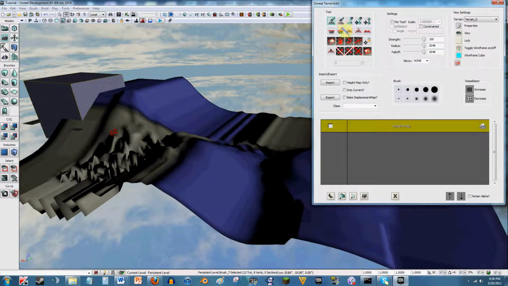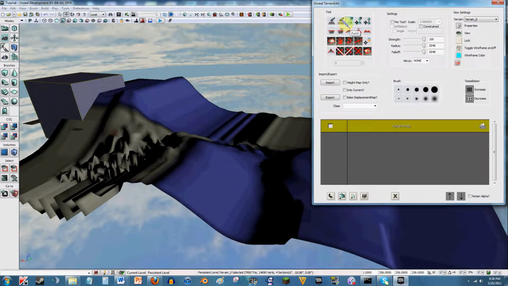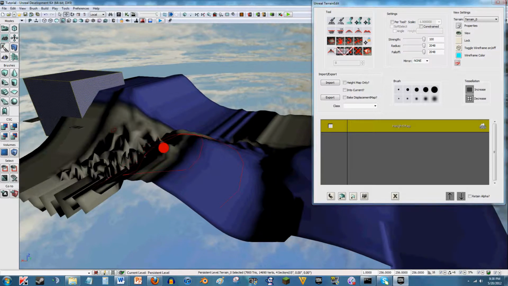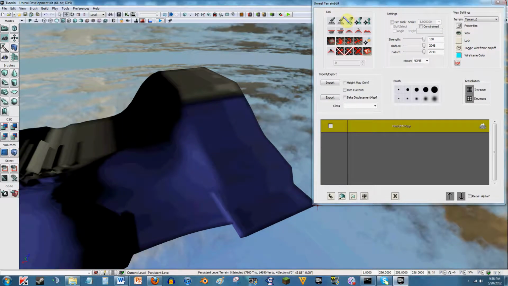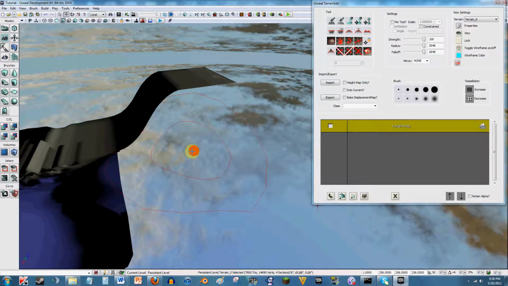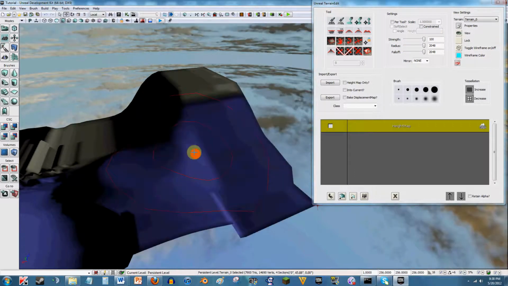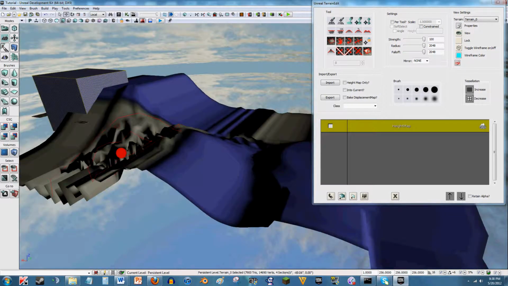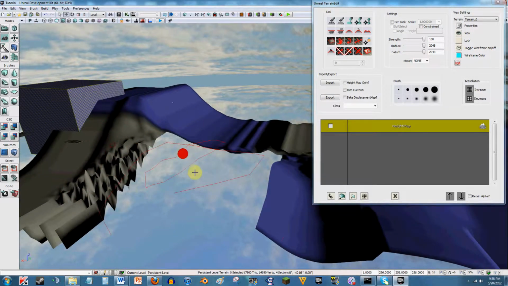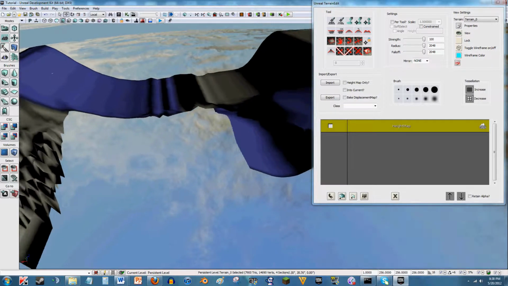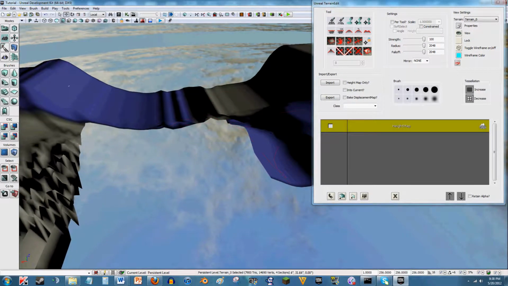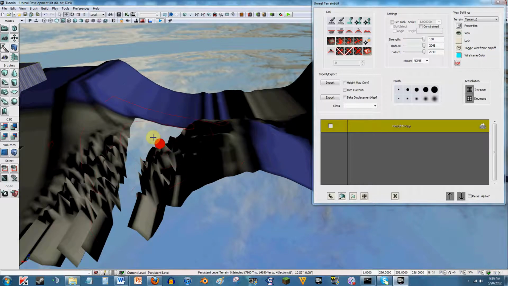Technically, the better one to use would be this one. Not this right here, and it's not allowing me to click on it. Visibility. Oh, here we go. This is what I was trying to find. Oh, that's why. There we go. So basically, what this does: left click gets rid of, right click does that. You create a mountain or something. Left click, and then that whole little section there is gone, but the rest of it around it is still there. So you can create like a mountain base.